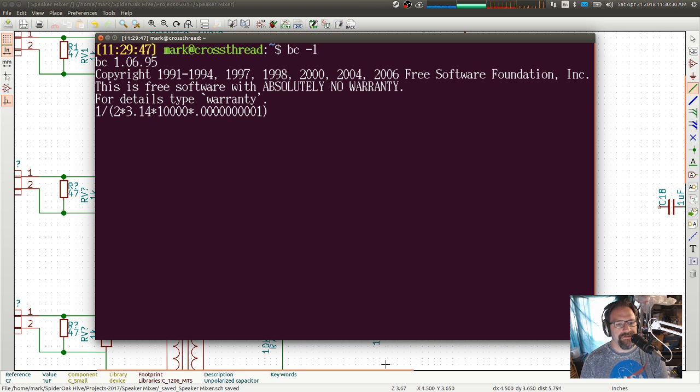Okay. So this will give us the transition frequency, the cutoff frequency for a 10K and a 100 picofarad capacitor in parallel. And that transitions at 160 kilohertz. And that's why I was thinking 100 picofarads, because that's what I use when I'm building audiophile amplifiers. I try to go at least 3 octaves out, so 20K to 40, 40 to 80, 80 to 160. So that is where I usually do my cutoffs when I'm doing audiophile amplifiers.